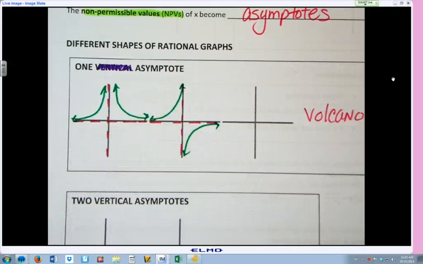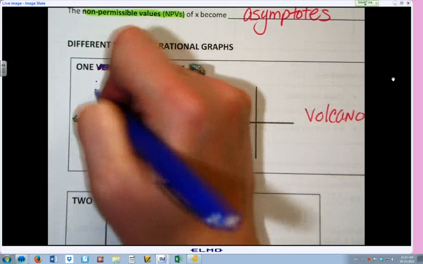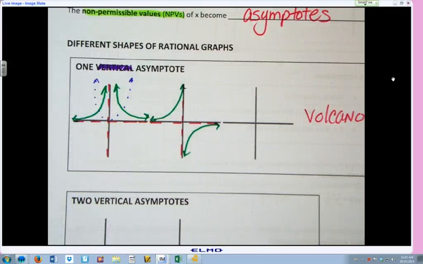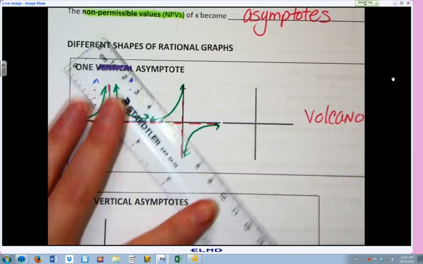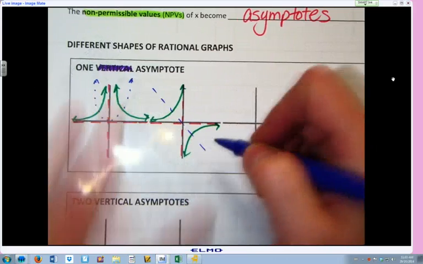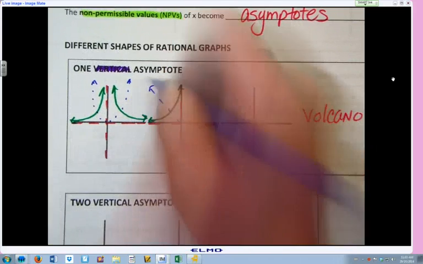This generally occurs when you have a parabola where the vertex is on the x-axis. So that would typically be the base graph. That's what's going to end up giving you volcano. The second one typically comes when you have a linear function, and the two pieces will be in whatever quadrants the line goes through.